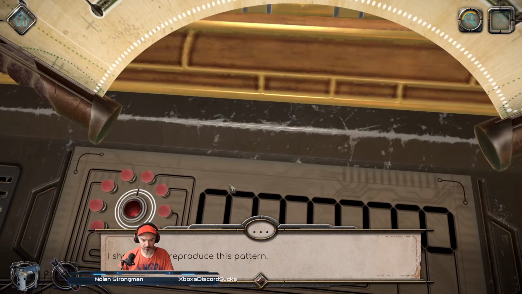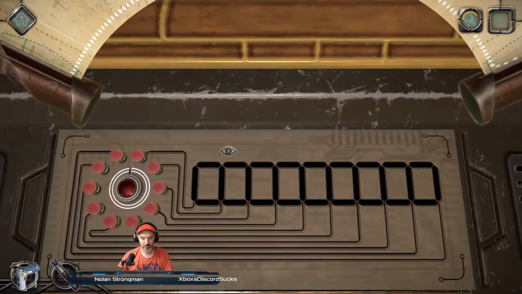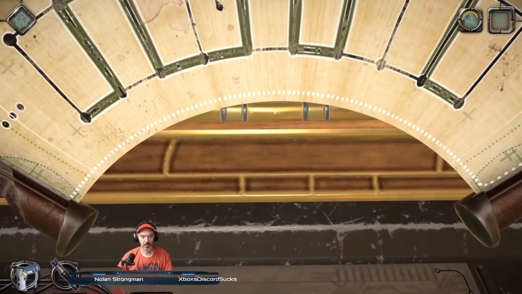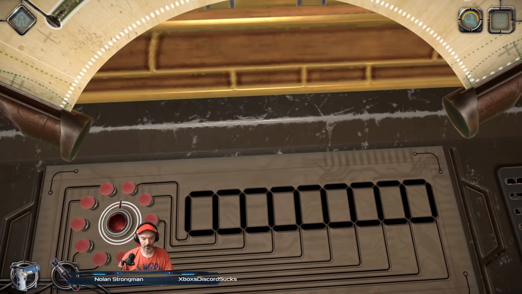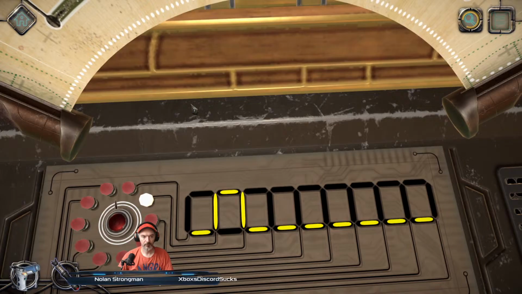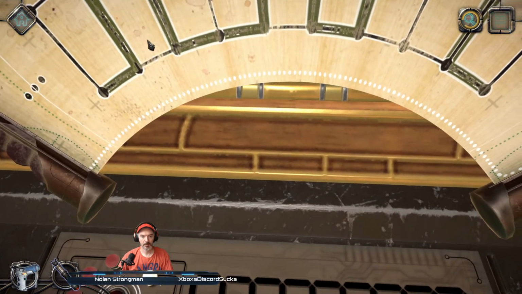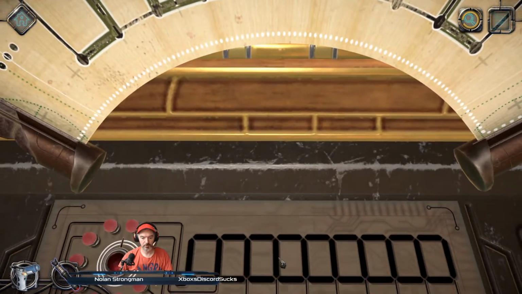I should try to reproduce this pattern. Okay, yep. Okay, so that one. Okay, so up over 2 more.